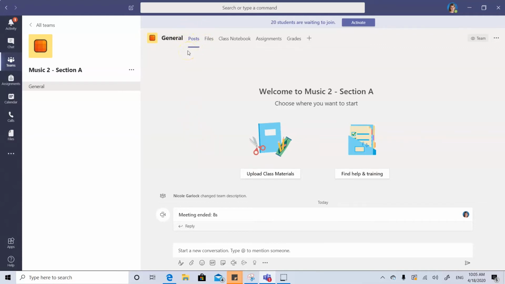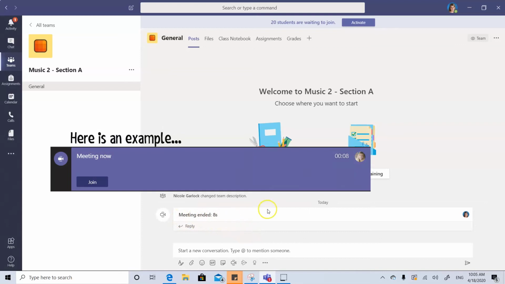Anything beyond that that you might need to do, your teacher can give you more specific instructions, but this is where you're going to find your class's meetings and video chats: in this Posts section. It's basically a running log of everything that the team or the group has done together. You can see today I ran a test meeting earlier in this group, and it was only 8 seconds long, but there was a meeting and it ended, and it happened today. If your teacher is currently doing a meeting, it won't say meeting ended, it will say meeting started, and there will be a button you can click that says join meeting.